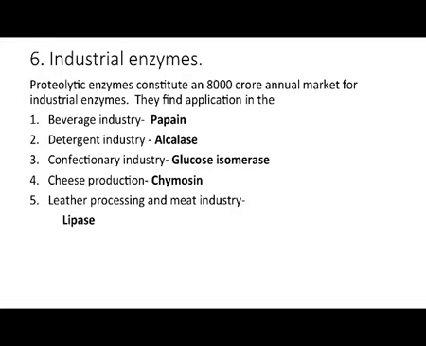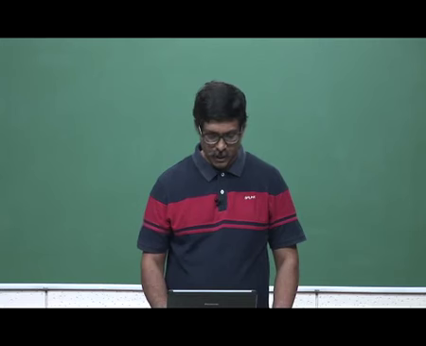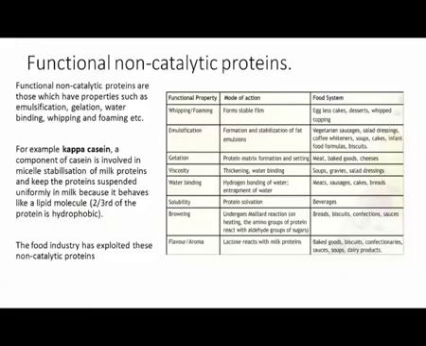So, with that, we now know the different aspects, how broad the spectrum of enzymatic preparation or protein preparation is on the industrial scale, and what their usage is. I will now move on to some of the functional non-catalytic proteins. They are not catalytic proteins, they are not doing any enzymatic function, but they are very essential or functional. Functional non-catalytic proteins are those which have properties such as emulsification, gelation, water binding, whipping and foaming, etc.